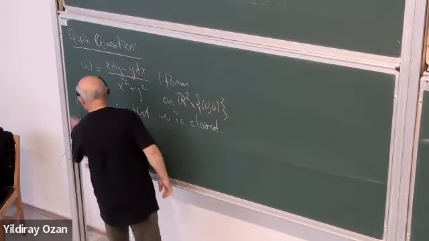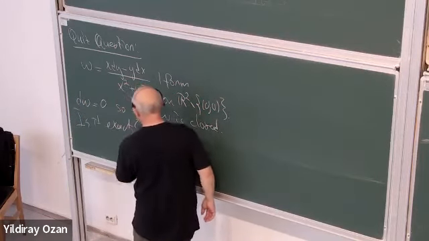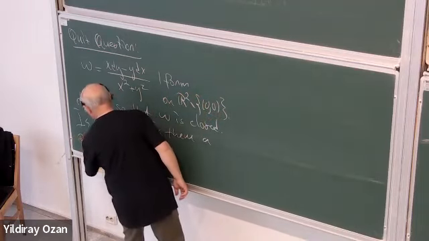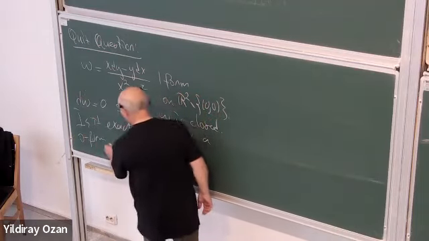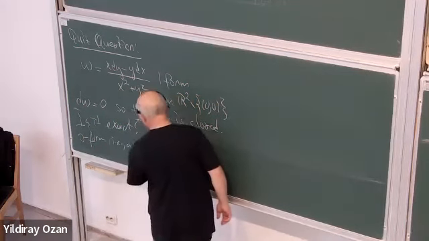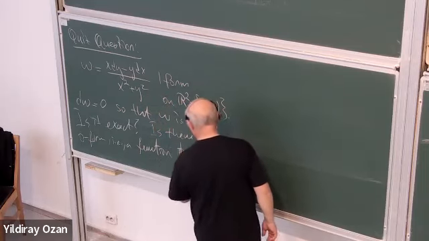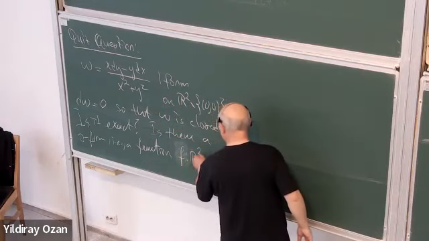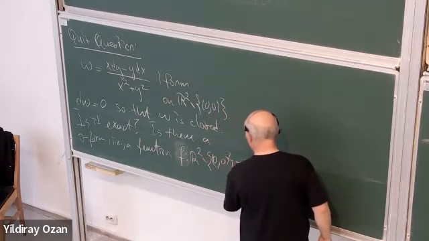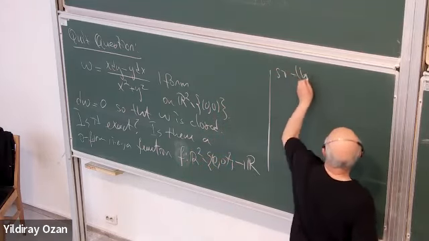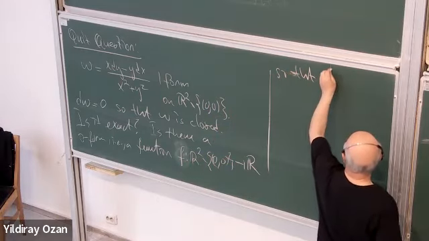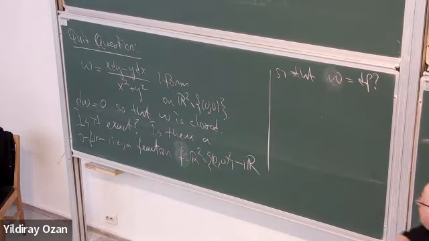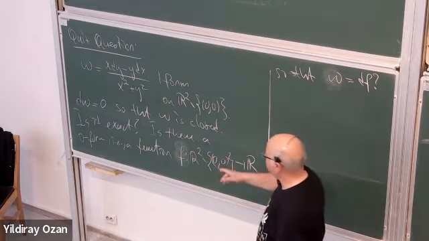Whether it is exact, is it exact? In other words, is there a zero form? Well, zero form means a function. In other words, a function, let's say phi or f, let me say f from R2 minus 0 into R, so that omega is df. Okay, is there a function like this, a potential for this one form?